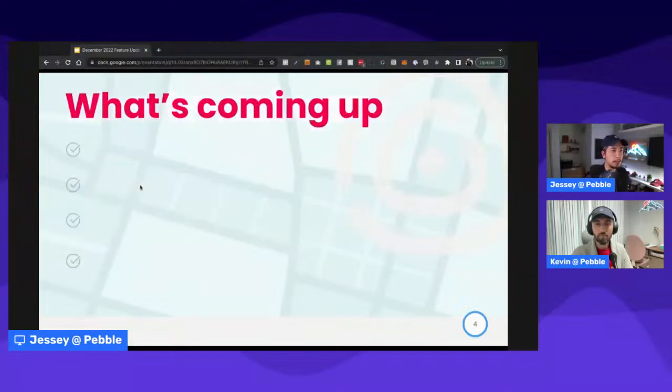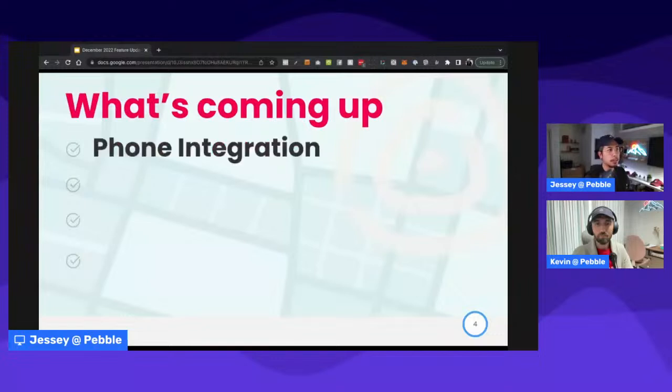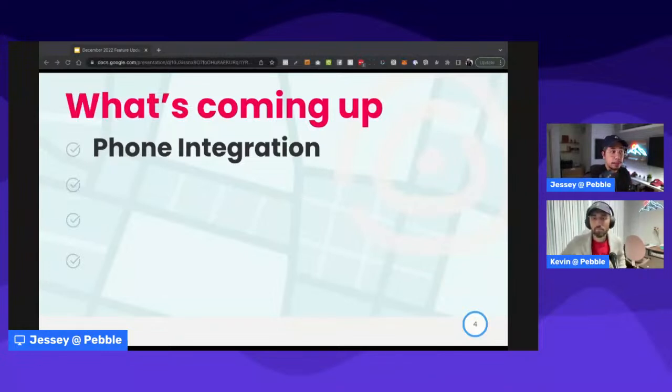If my computer's okay. So what's coming up? So the big one here, we've been talking about this, the phone system is approaching. So that is the next big thing that you're going to be seeing inside of Pebble. So you'll be able to do your phone calling. Eventually, you should be able to voice record your calls on there, your typical phone. We're going to have to figure out how you guys port your numbers over. I know this has been expressed as a concern, and that will be coming as well. So that will be part of Pebble.